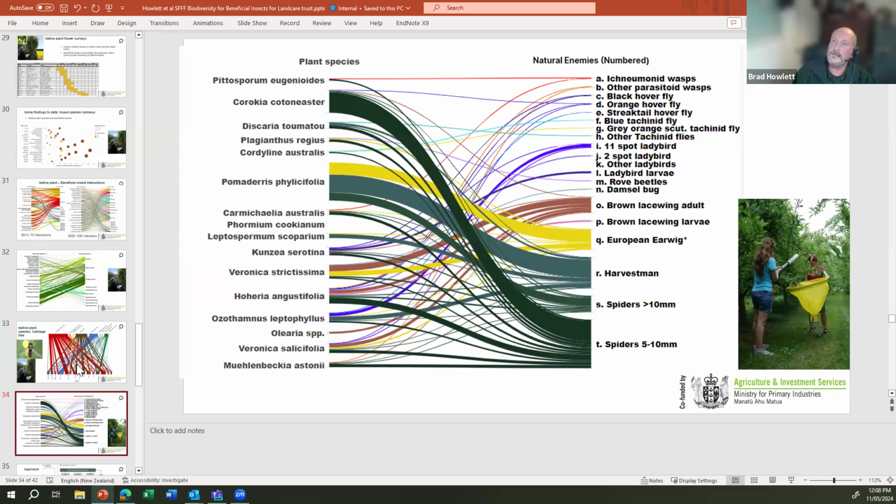So brown lacewings, here we're seeing some of the later data that we've collected supporting brown lacewing on crops that are flowering or present earlier in the season as well, even though this figure appears as though the later flowering plants are supporting it more so. So yeah, early days, but it's demonstrating that a lot of native plants also support beneficial insects besides those that are flower visitors.